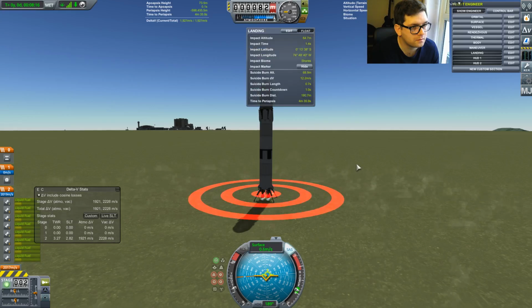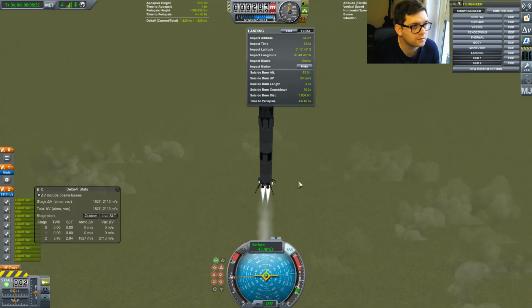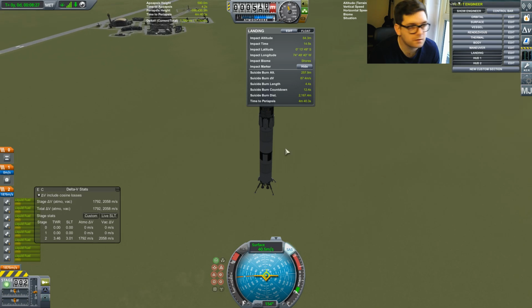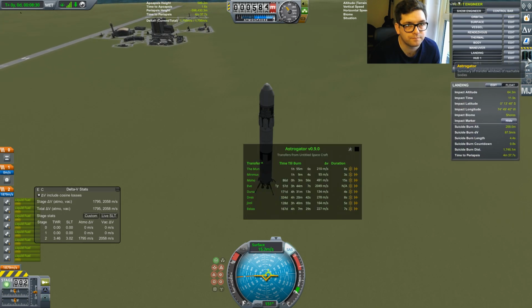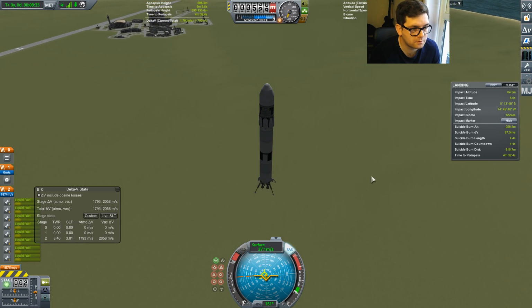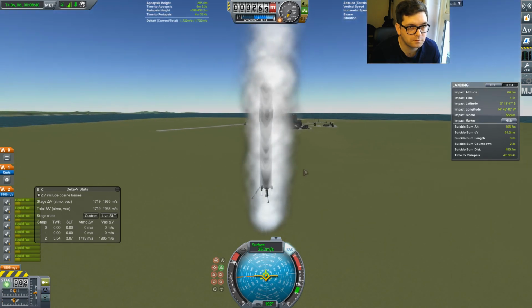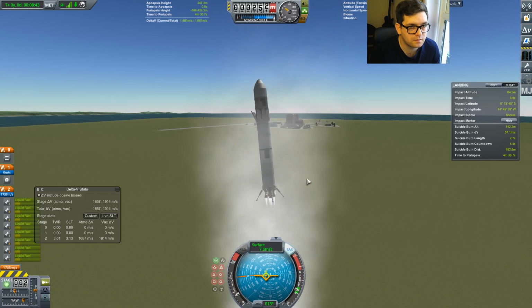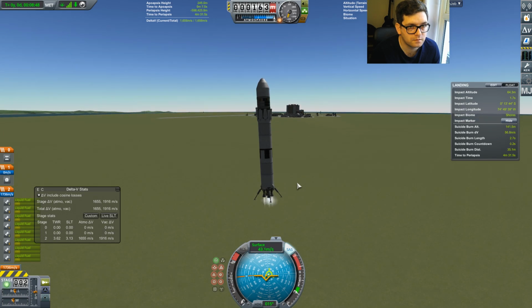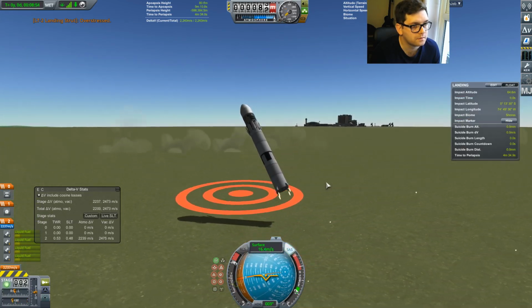So, ooh, I've got a target on the ground. Cool. So that might be handy. We'll go with that one. Oh. Yeah, that didn't work.